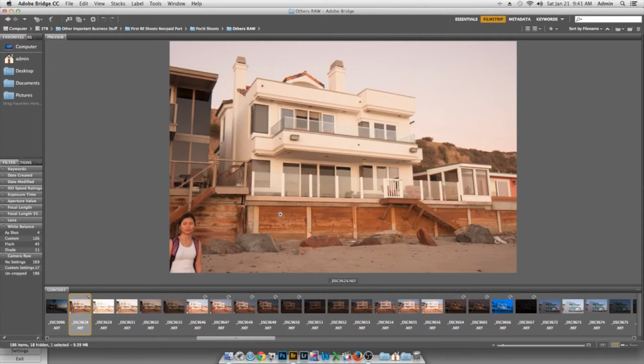So I used to bring my wife, and she hated it. But I'd tell her, stand here. There were people actually in these homes, and they would come out on their decks. I would just say, act like I'm taking a picture of you. It sounds ridiculous, but it kind of works. Even if they kind of knew what I was doing, at least you don't look like a total creep, right?